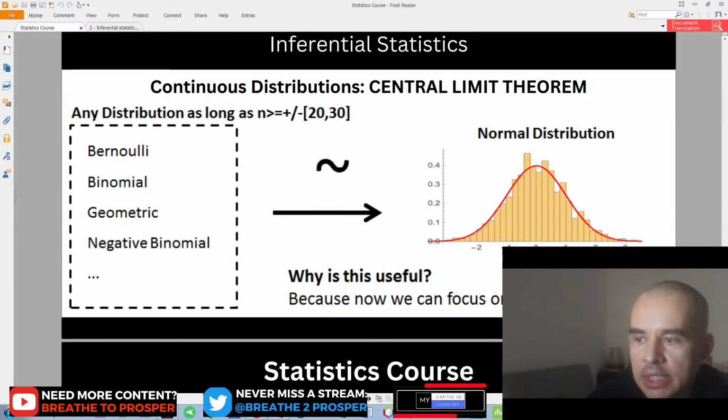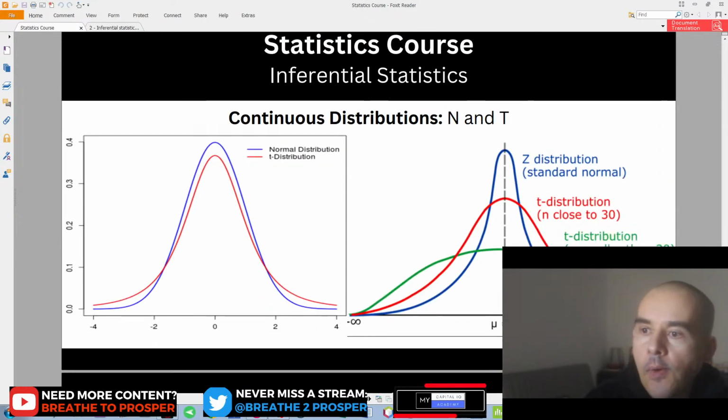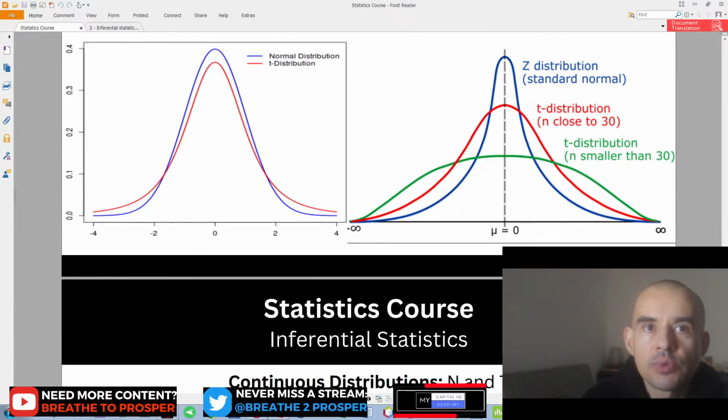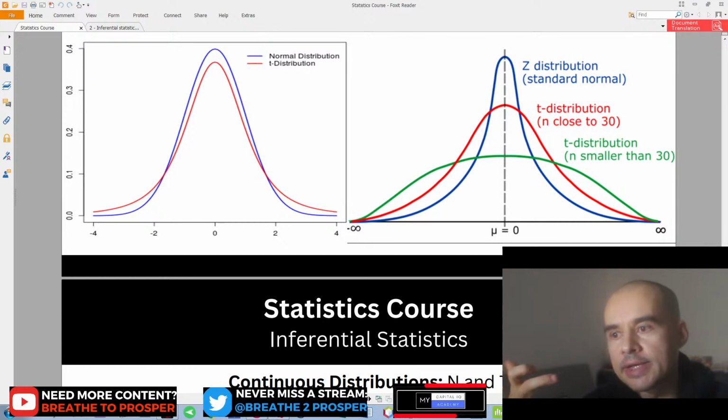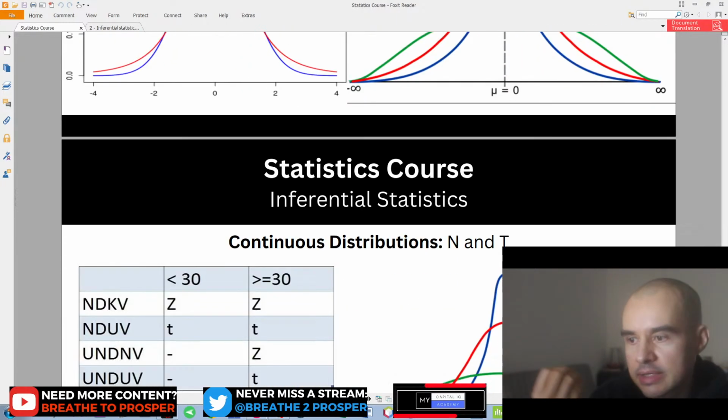So I explained the central limit theorem. We see that when we have lots of data points, it starts resembling a normal distribution. We have a specific case here, which is the t-student distribution. This was a mathematician who discovered that under some assumptions, when you know the variance, when you don't know the variance, when you have a smaller sample size, there's an adjustment that you make to the normal or z distribution, and it's called the t distribution. It's close to it, similar, but more precise.